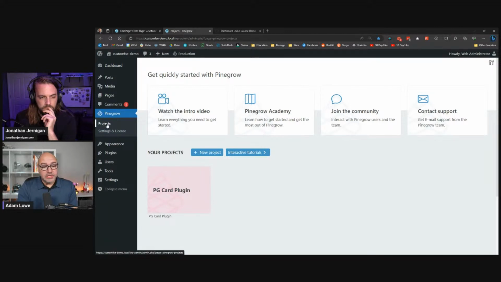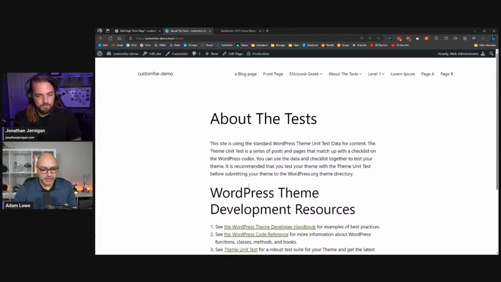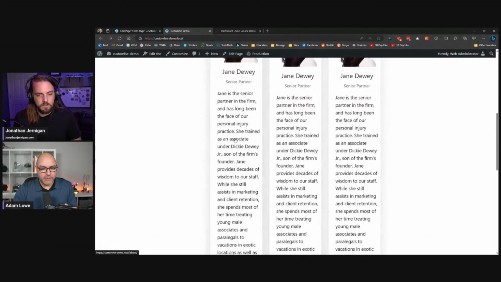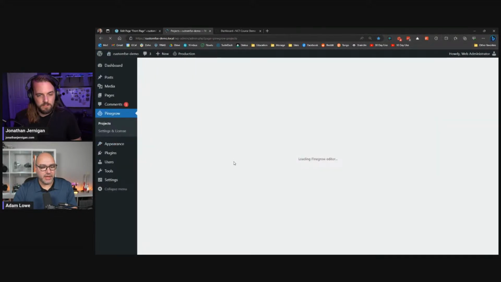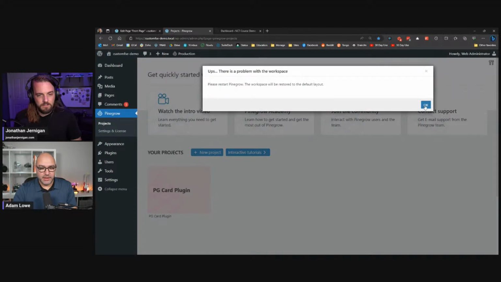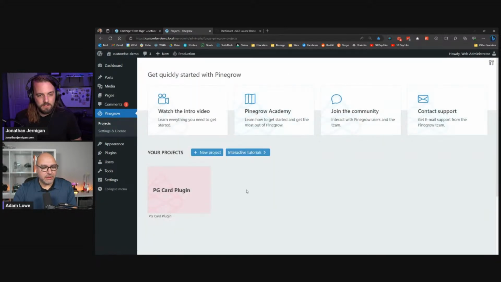And I should also say, almost everything that we're doing here today can be done in the free version of the Pinegrow plugin. So you can go to pinegrow.com and download this thing. The free version lets you create blocks, with the only restriction, I believe, being that you can't do inner blocks. So you can do everything except for how I showed you we did this text using an inner block. Everything else you can do with the free version of Pinegrow. It's insane how much they're giving away in this plugin. So if you're at all curious about this thing, download it, give it a try.